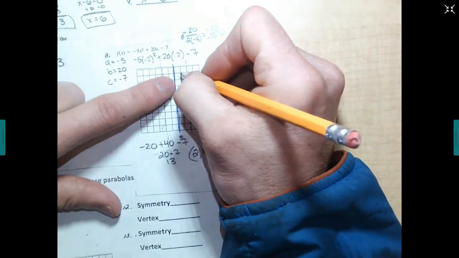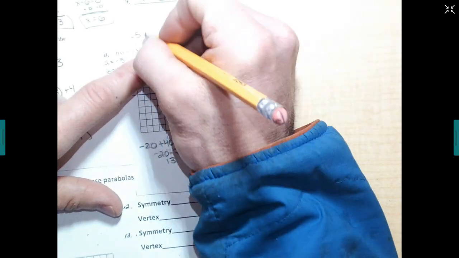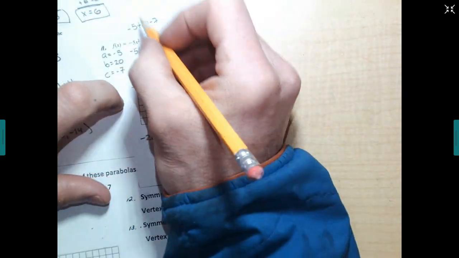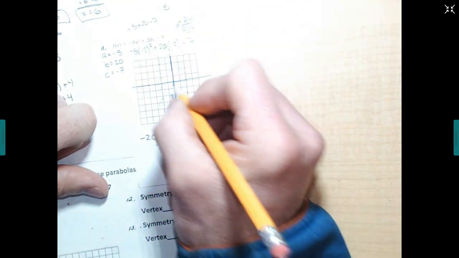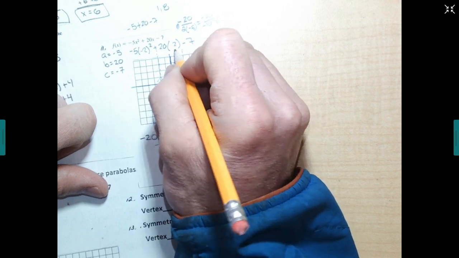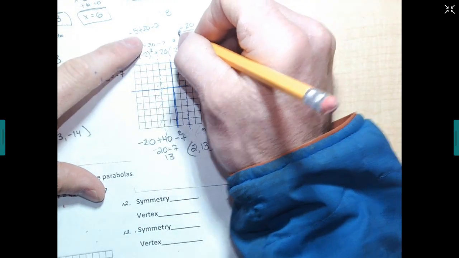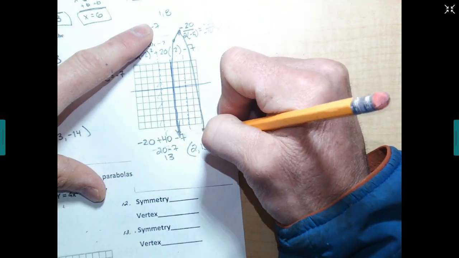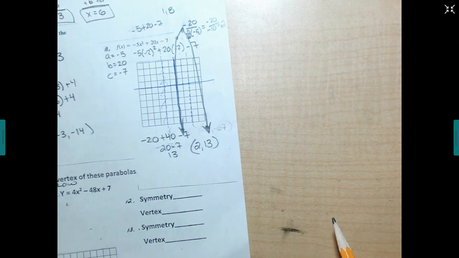Blue, what are you doing? 1 squared is 1, minus 5. So that's negative 5, plus 20, minus 7. So we have 20 minus 12, so that's 8. So we have 1, 8. 1, 2, 3, 4, 5, 8. Okay, so there, wow, that's pretty steep. Because if we got 1, then we go 1, 1. There's our point. Pretty steep.